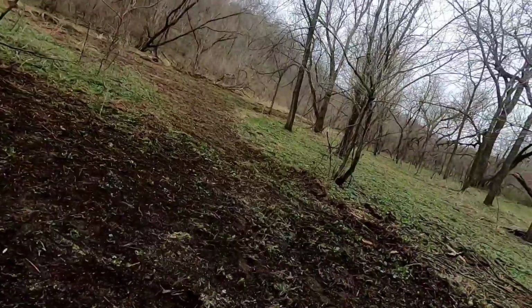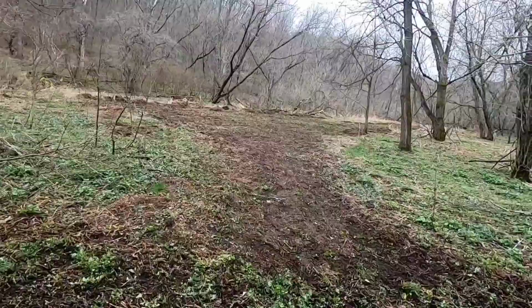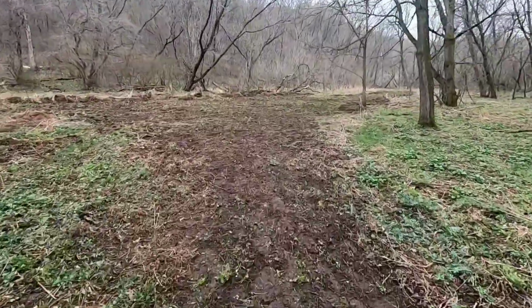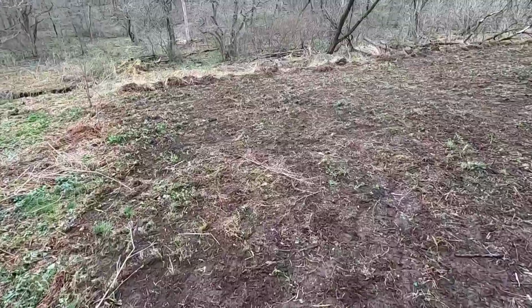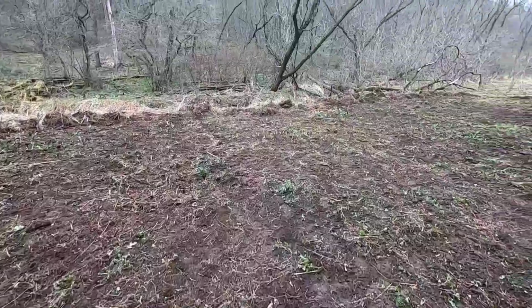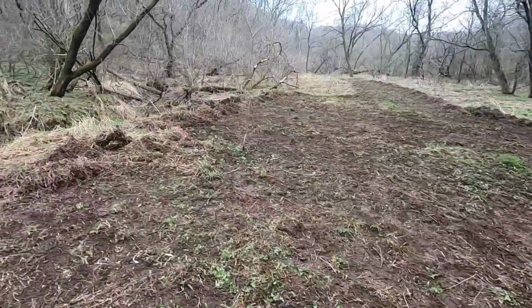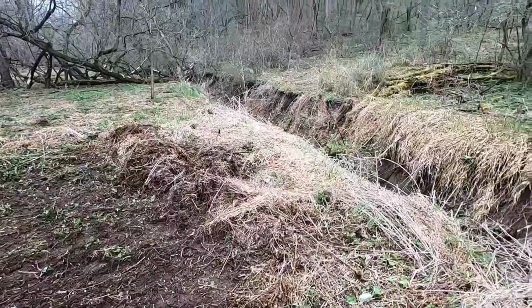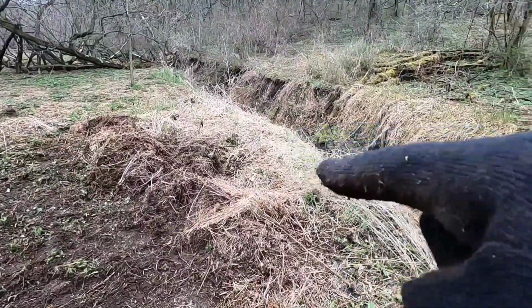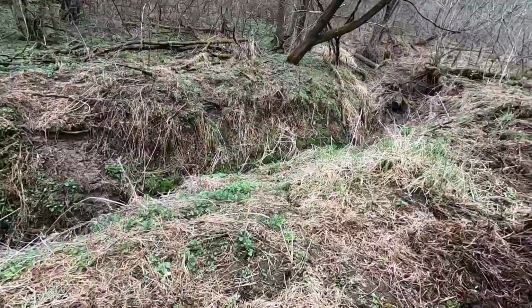All right, I'm gonna give you guys kind of an overview of what we got cooking here. We have raked out this whole area all the way down through here, and we're gonna rake it right up to the edge. What I'd like to do is we're gonna plant pumpkins all in through here along the creek, and they got water.